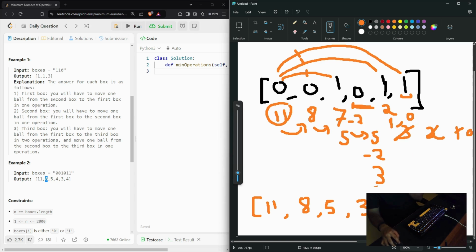Now if you look at this array, it is nothing but the amount of pulls we're going to need to do to pull all the balls for each index from the right. So from this index, pulling all the balls from the right is going to take us 11 units, 11 pulls. We saw that. From this index is going to take us 8 pulls. We just calculated this. From this index is going to take us 5 pulls. How? 1, 2, and then 1, 2, 3, a total of 5.